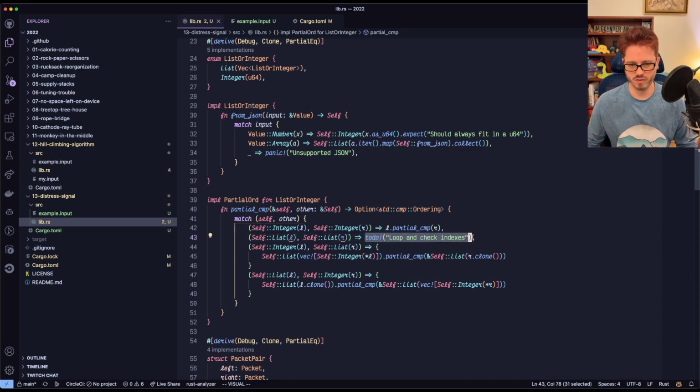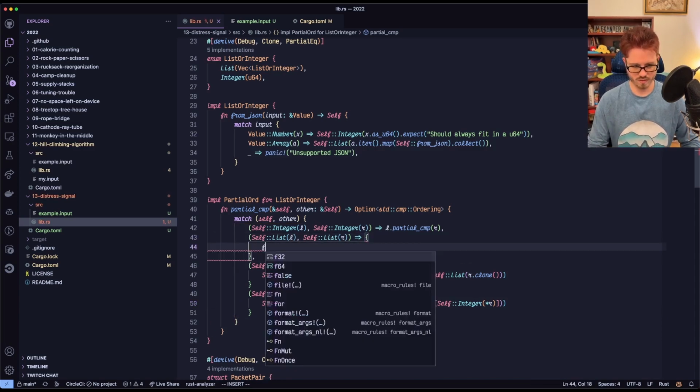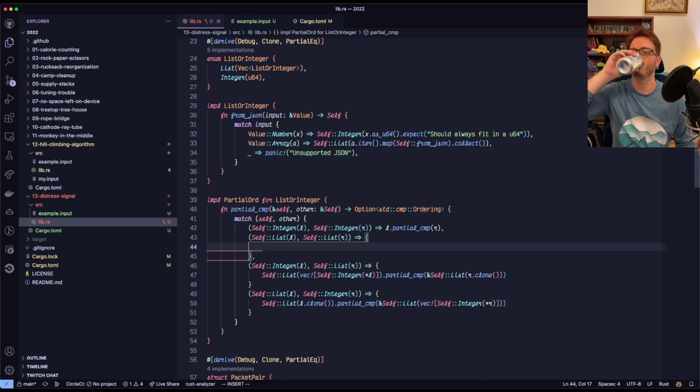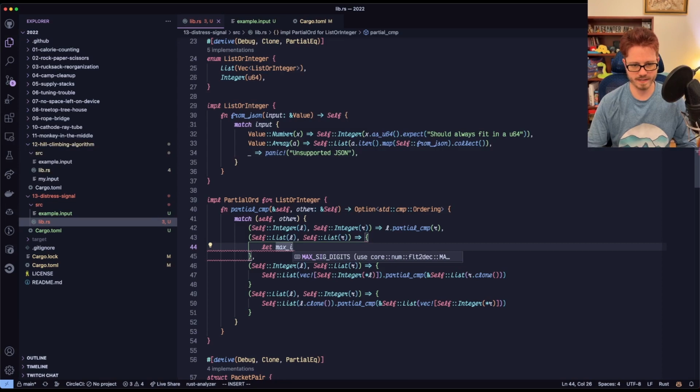Okay, so then we do for i in... how do I want to go through and compare? Let max i equal l dot length dot min.